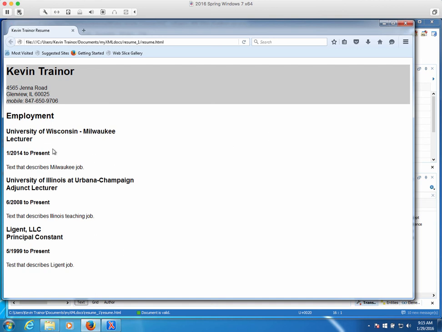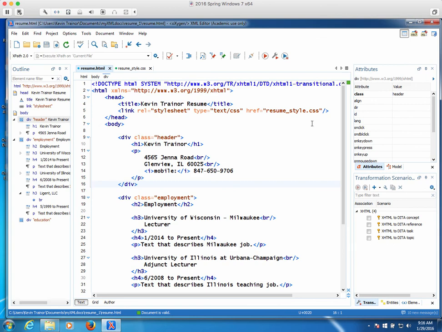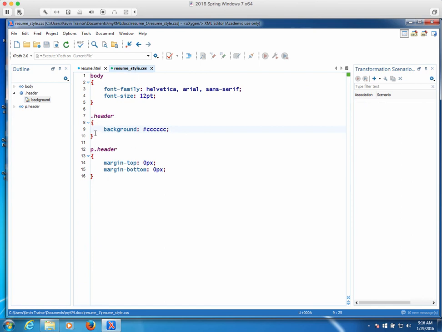But we'll see how that is. And then let's take the employment, okay, and let's make that all one color too, okay. Let's use a little bit of color to help us. Okay, so we have a section called employment, a class employment.